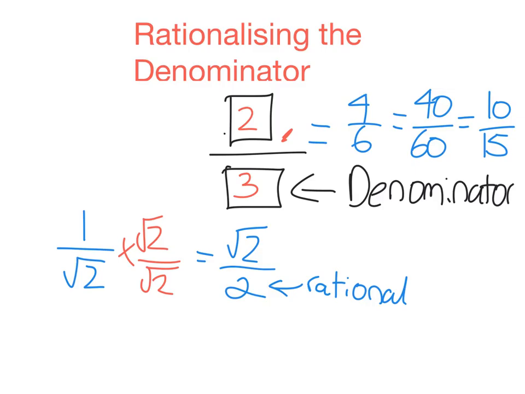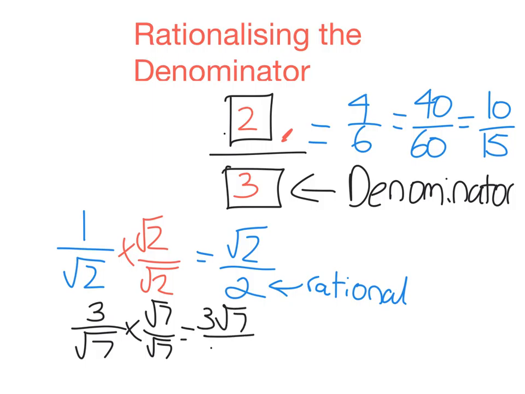See, a lot of people would know, and you probably know, the square root of 2 is about 1.4, so root 2 divided by 2 is about 0.7. This is a lot easier for people to conceptualize and understand than, say, 1 on root 2. Okay? So we're just going to use this process on fractions today. So let's say I have 3 over the square root of 7. I want to make it rational. I just times by root 7 on root 7 because that will get rid of the surd on the bottom. So that will just become 3 root 7 on 7.